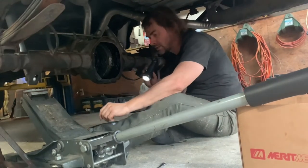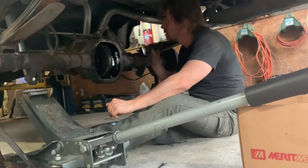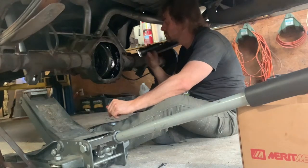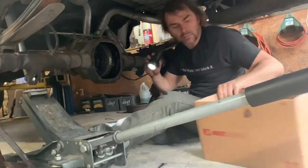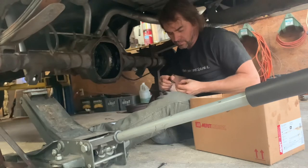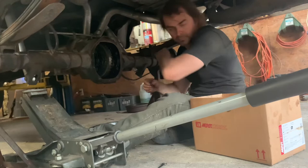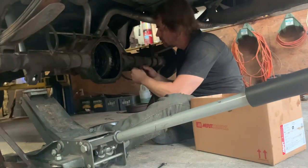Show it to JP so we can see the different bevels. See how one side's got bigger flat spots than the other? Yeah, but it only goes in one way. No, you can spin it around. Here, bring it over here and let me run the bolt through it. I'm talking about the only one end has the pin. We know which end goes in. We just don't know if it makes a difference if it's this way or this way. I don't think it does. This is probably machined to give just enough space for the two axles to touch. So it doesn't really matter.